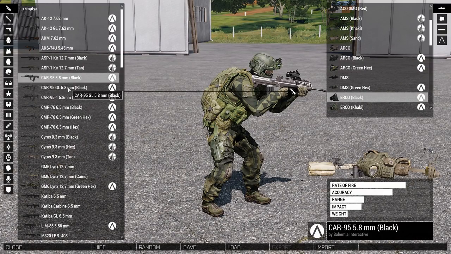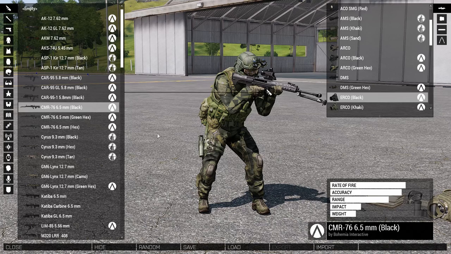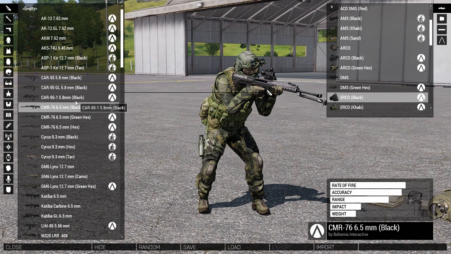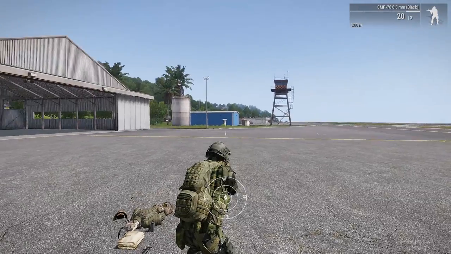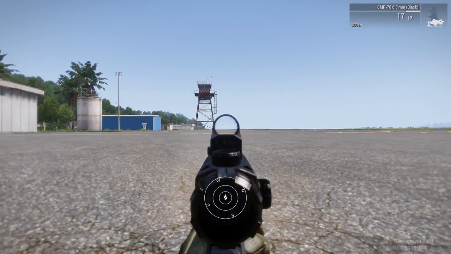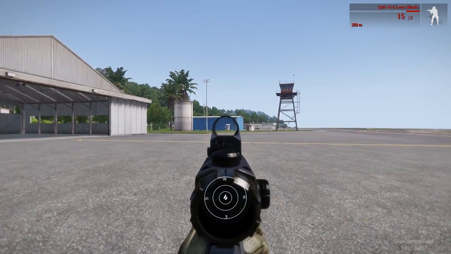We have another Car 95 GL. Car 95, 5.8. That looks like the same thing, it looks like. We have a Car 76. This looks interesting. These are the same guns, just a bunch of different camo options. So let's take out the Car 76. We'll just keep the same optic on it. And let's try the single fire. Let's go prone for this. And actually, let's stand up and... Does it have full auto? No, it's just single fire.